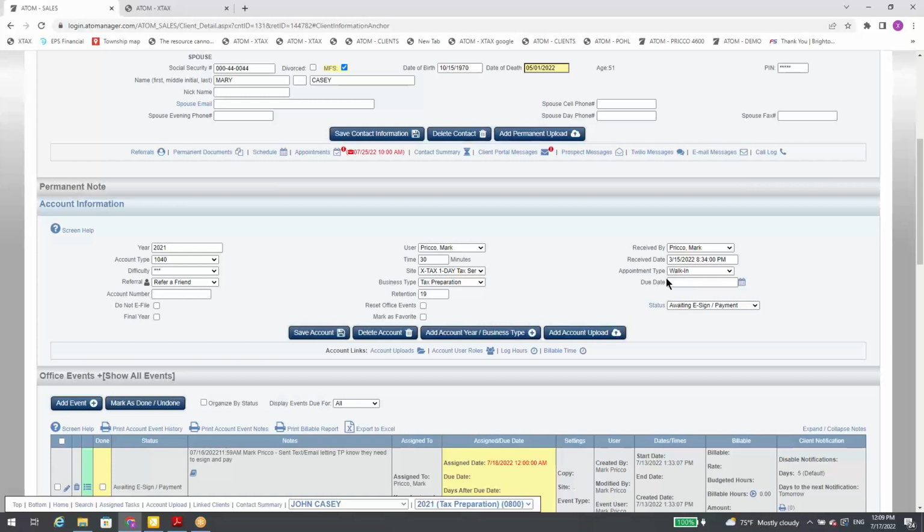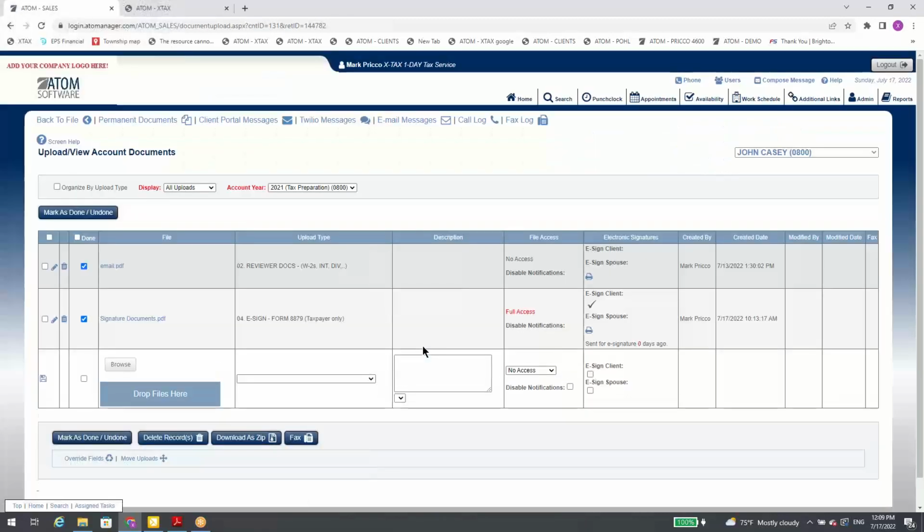Okay, moving to page 10, account uploads. So married filing separate. We found in the last couple of years we've been doing more married filing separate returns because of the stimulus. Sometimes it made more sense. So I saw weaknesses that we had in Atom related to when we had married filing separate files.